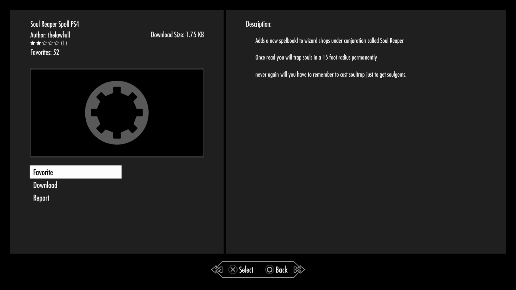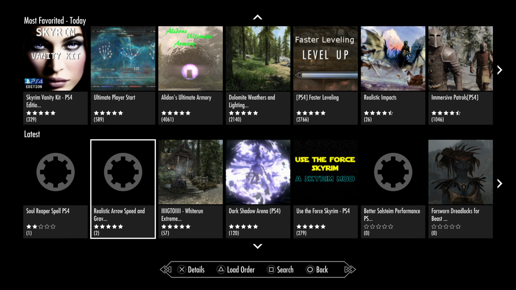Adds a new spellbook to wizard shops under Conjuration called Soul Reaper. Once read, you can trap souls in a 15-foot radius permanently. Never again will you have to remember to cast Soul Trap just to get soul gems.